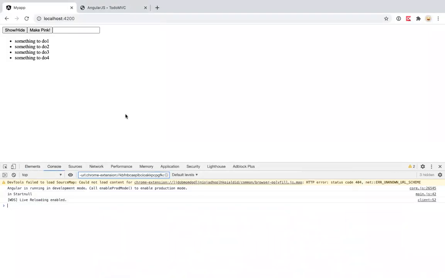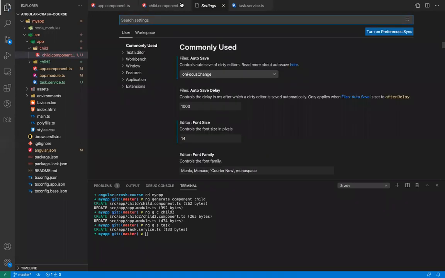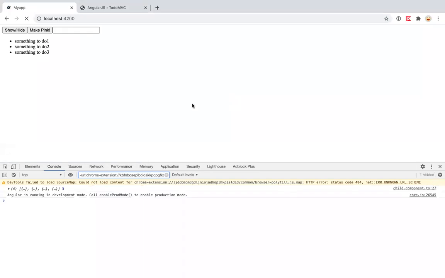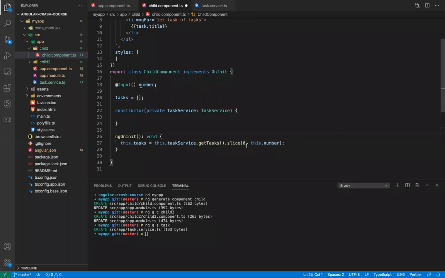And for some reason it doesn't work, or it does. We can check this. What do we have? A number, and tasks. Okay, it was just not precompiled, it looks like. So it's working correctly.